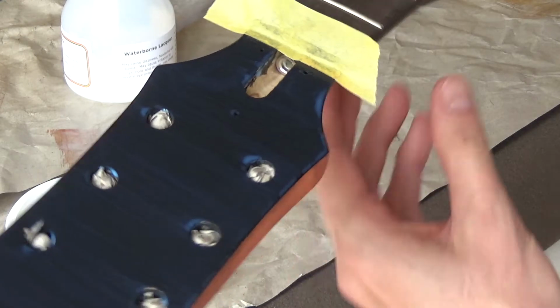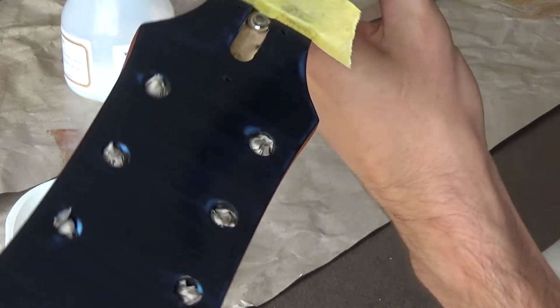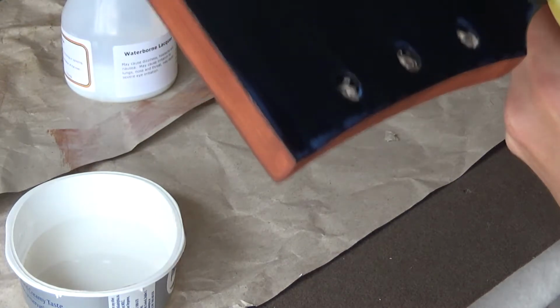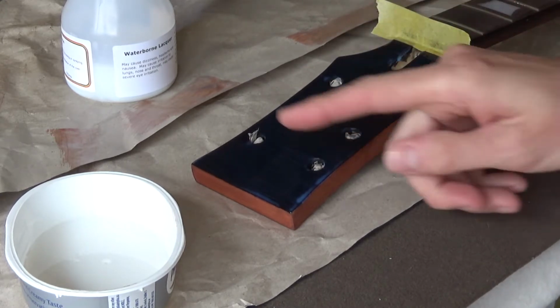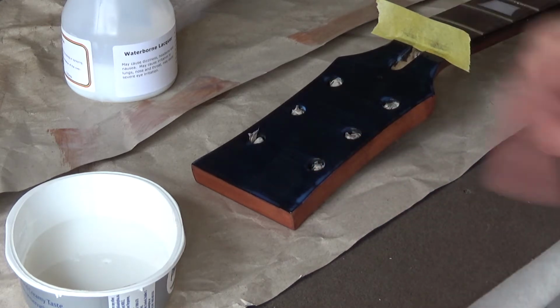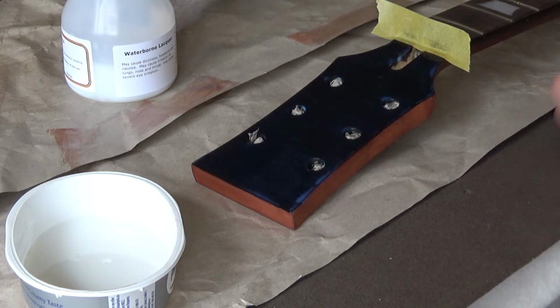Oh, you're not even in the picture there. Sorry about that. So you can see it's got a little bit of white to it, but hopefully that's going to go away. So there we go, that's the headstock started. We'll see how that clears up. I'm hoping to keep it nice and clear up here for the logo to go on, and then you go over it again and again with more lacquer. So we shall wait on that.